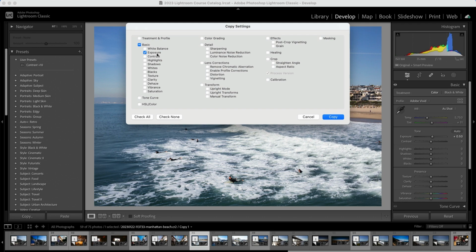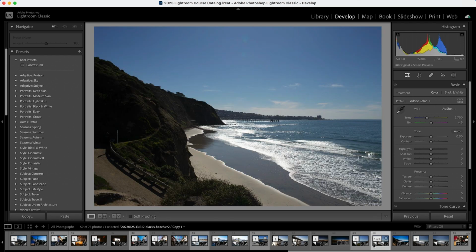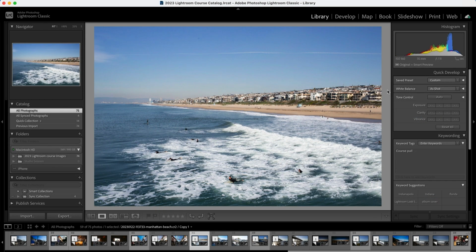In this video, you're going to learn how to match total exposure in Adobe Lightroom Classic. With this technique, you can take a baseline exposure setting from one image and easily apply it to many others. It's quick and easy to do, and it helps every photo you edit look its very best. Let's dive in and look at 2 ways to match total exposure in Lightroom Classic.